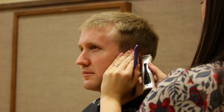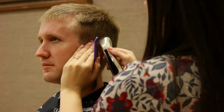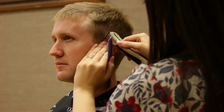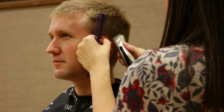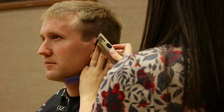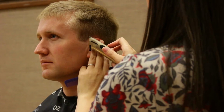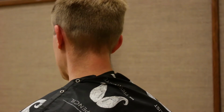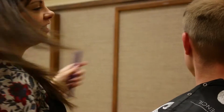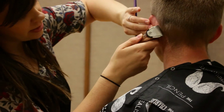And then I like to pull their ear down so that there's less chance of trimming it, and so that you can get right behind the ear easily to clean up around this. I don't like to go too high, because if you go too high over the ear, then it can look a little bit off. You just follow the hairline that they have right here pretty much. I'm going to turn you right here. So I'll show you on this side, and then when you move, I'll turn it to go to the other side. So he has this line right here, so I'll keep following it.